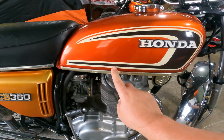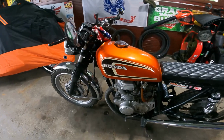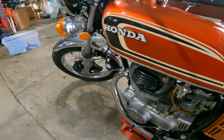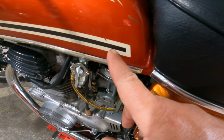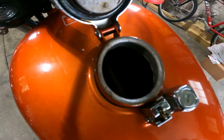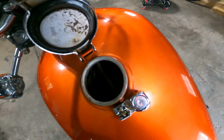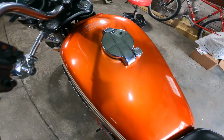It is just super nice. I thought this one had a nice tank, but you can see that there's little marks here in the paint. But man, this one is just, oh, here it is. Here's a little mark right here, and then a couple of marks in the pinstriping. But the inside of this tank is also really clean. Look at the inside of there. Maybe I can get some light in there. Kind of hard, but trust me guys, that sucker is pretty clean. It's got the lock, so that's upgraded.